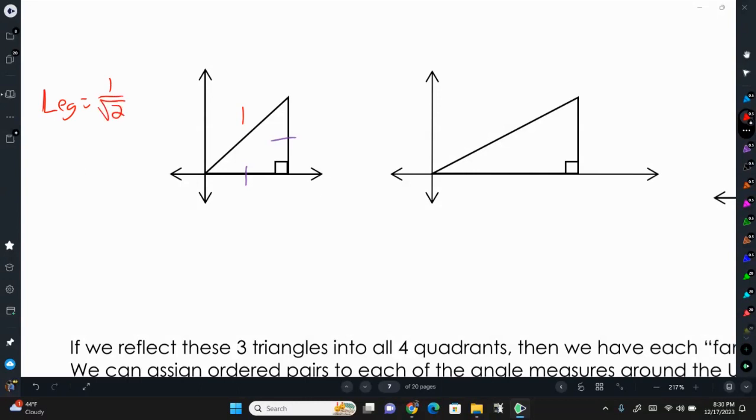Now we can't have that obviously because it's the square root in the denominator, so we multiply the top and bottom by the square root of 2 over the square root of 2. The numerator becomes the square root of 2, and the denominator becomes square root of 2 times the square root of 2, which is just 2. So that means each of these side lengths are the square root of 2 over 2. And if you wanted to, you could verify by using the Pythagorean theorem to get this statement to be true.